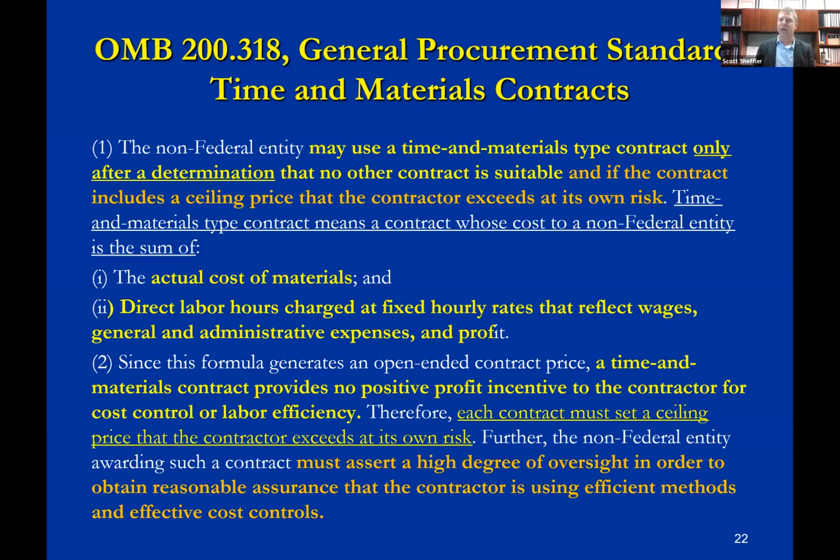There's another similar restriction or requirement in the uniform guidance that's somewhat problematic, and that's the idea that if you don't have price competition, you're required to evaluate profit as a separate component of price. OMB has clarified in some guidance that that's only over $250,000, which mitigates the harm caused by that. But a lot of commercial vendors actually are not able to tell you what the cost of performance is, because their rates, especially in the service industry, are based on market. They're not based on cost of performance. Obviously, they'd go out of business if their rates weren't higher than cost of performance, but they don't even have the data readily available.